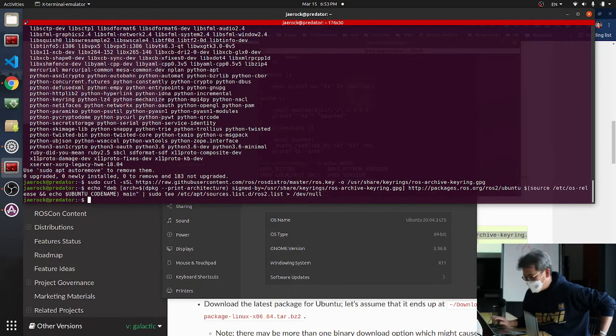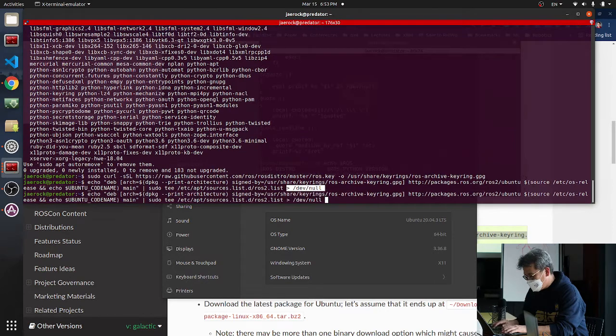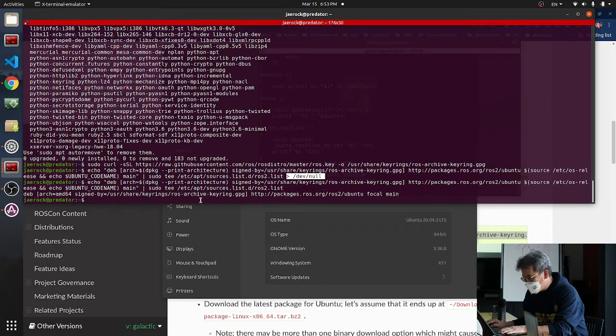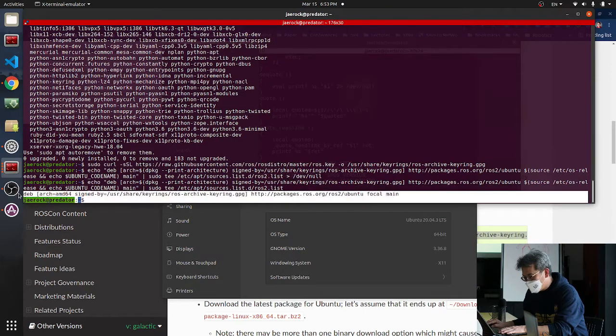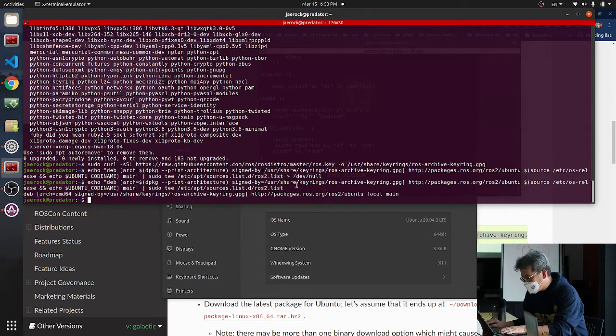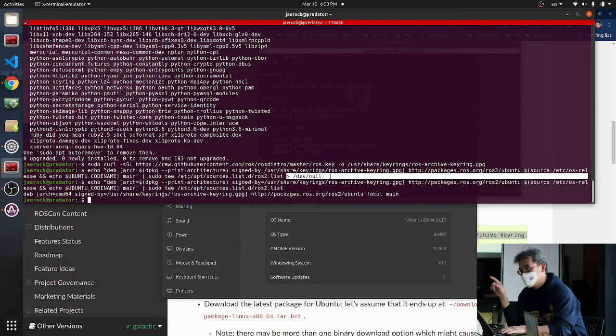Then enter, and I see nothing because of that. For example, without this, I see something, right? The last redirect to the device null means, okay, I don't want to see anything.